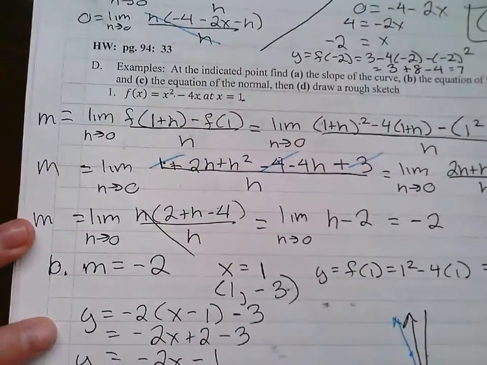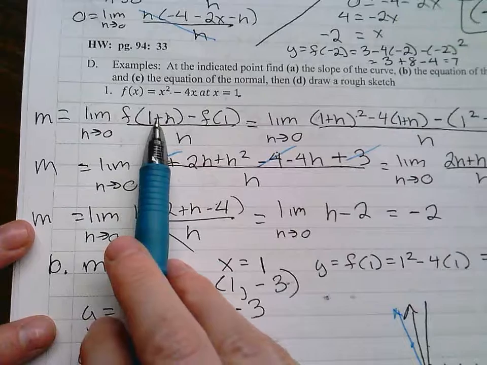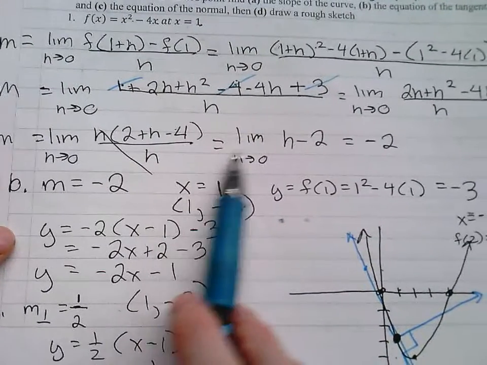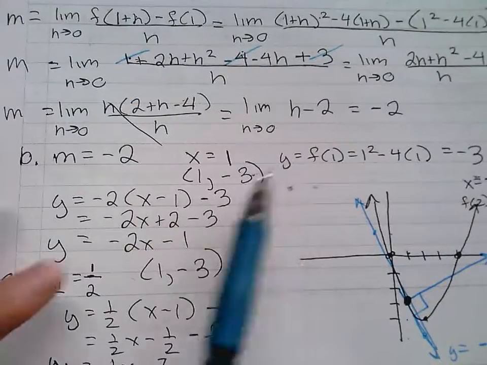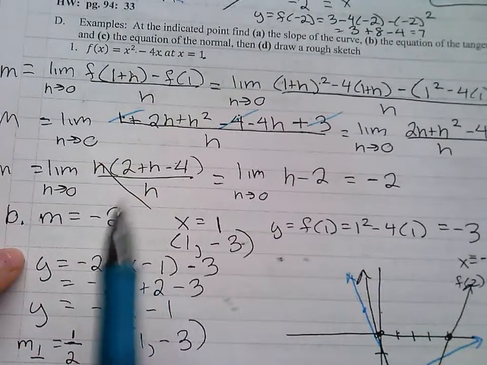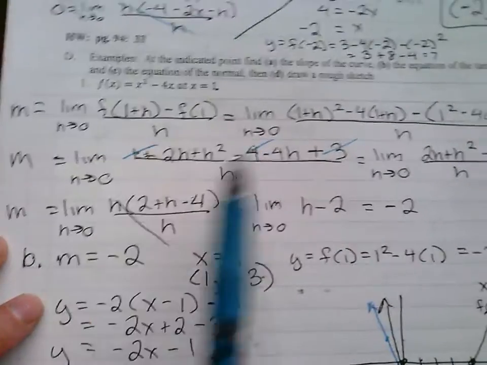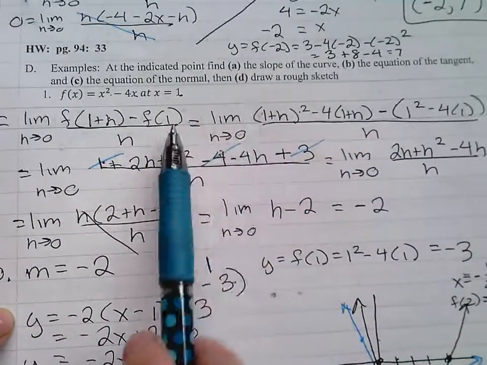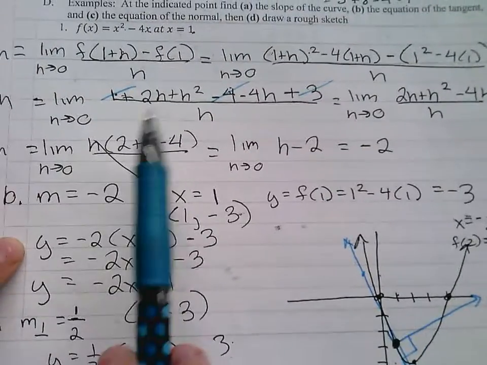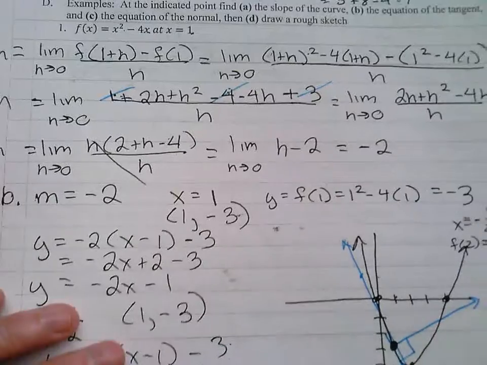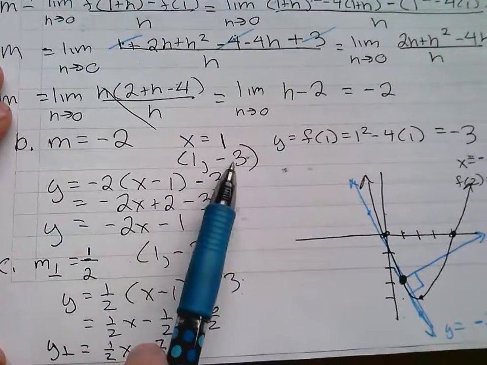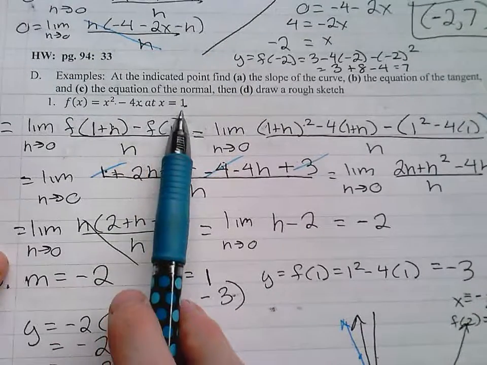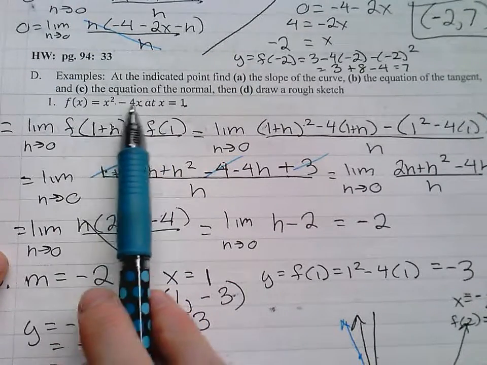Okay, so that's all the parts of that question. Find the slope by putting into this equation. So we got a slope of negative 2. Then you need to find a point. This was the part earlier in the video where I said you could flip-flop, finding the point and then finding the slope. It doesn't matter. So you find the point: here's your x equals 1, and then you find negative 3 by plugging that in here.